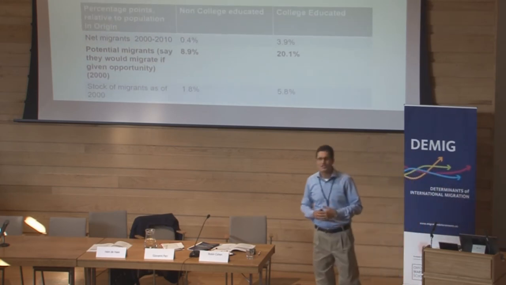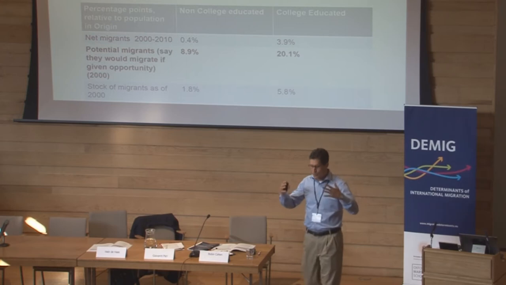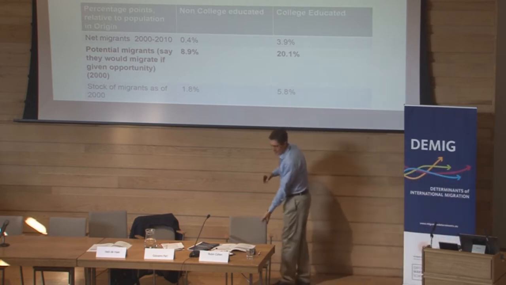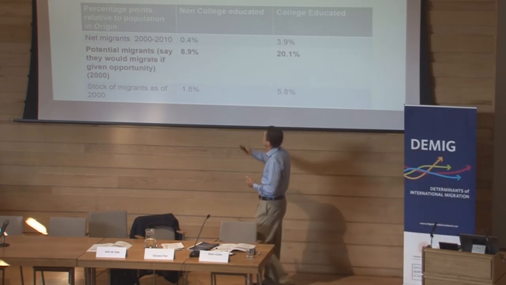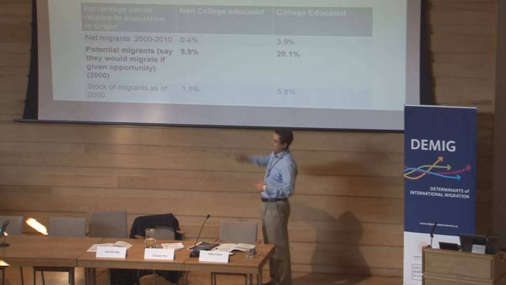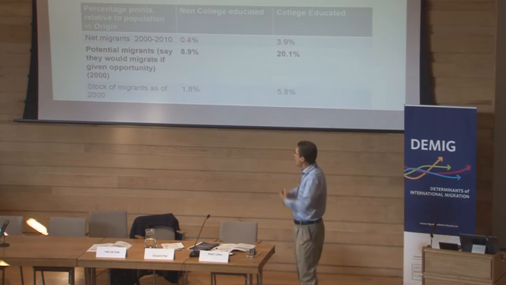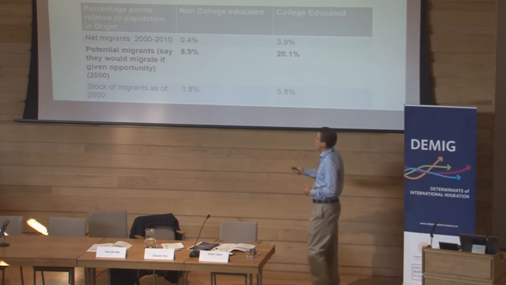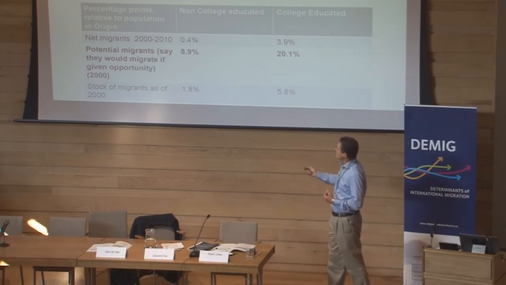Where do we get an idea that there are potentially a lot of migrants out there? I'm going to tell you what I think are the three main ways economists approach this question. If you look at some surveys — taken from the Gallup World Poll given to citizens of around 150 countries — and look at the percentage of people divided between those with and without college education who actually migrated, this is a small percentage. But if you look at people who answer that they would migrate given the opportunity, this percentage is much larger.